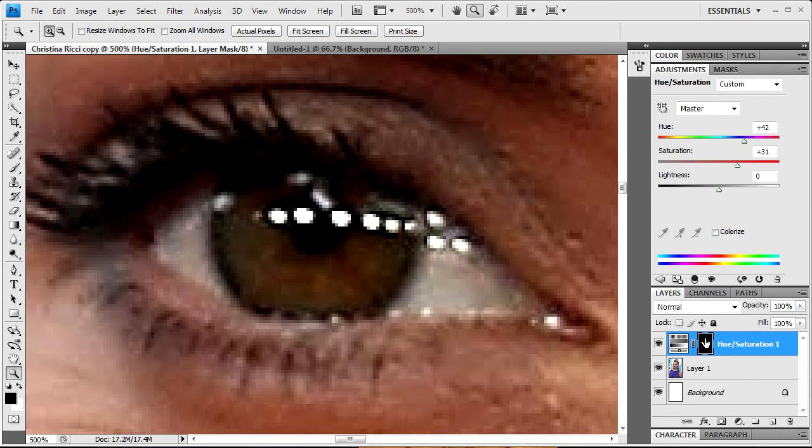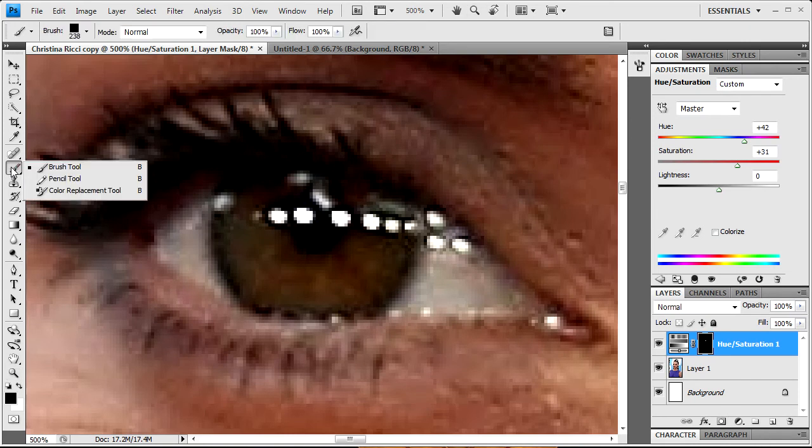We have mask selected, brush tool, colors. This is a good tip if you're working with masks: you use the default black and white color, and you press the X key to switch background and foreground, so you can quickly reveal, press X, quickly conceal again.